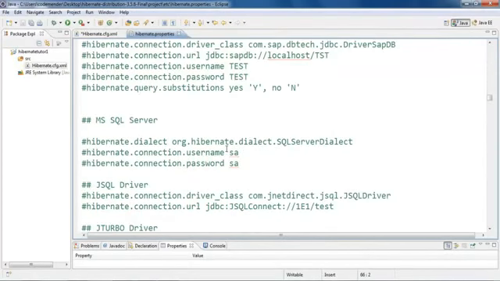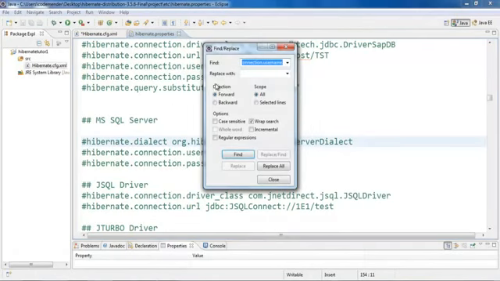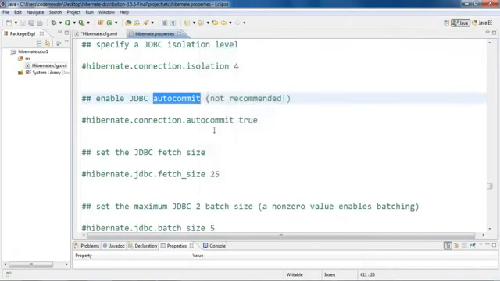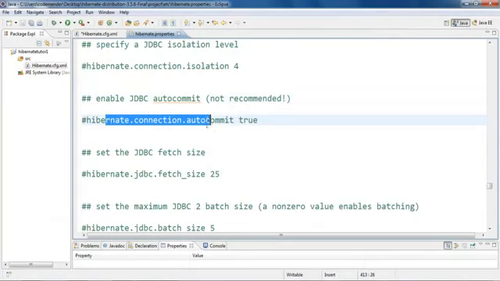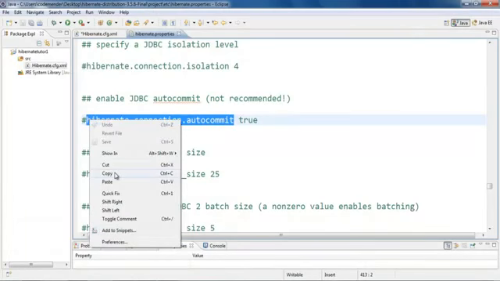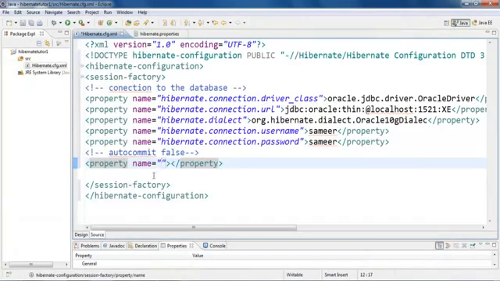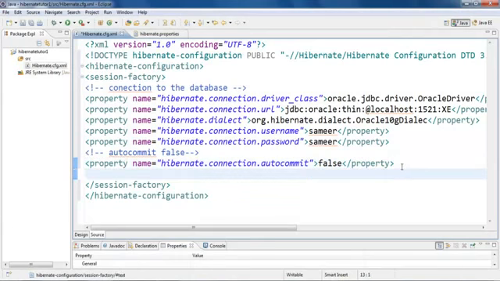I press Ctrl F. Auto commit, and find it. See, here it is. Hibernate.connection.autocommit is true. This is a property name, this is a property value. So I'm going to use this property name, copy and paste it here, and I'm going to set this to false. Alright, done.